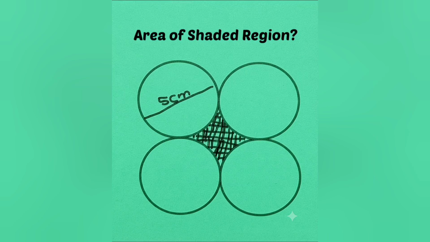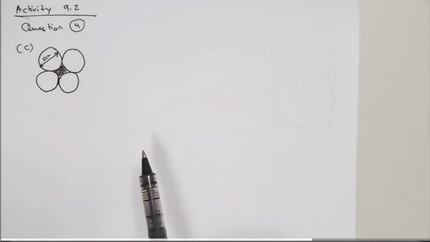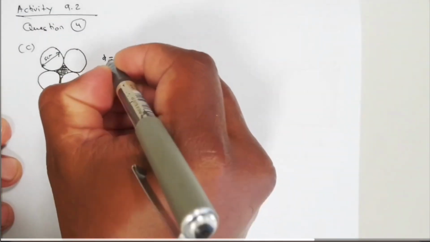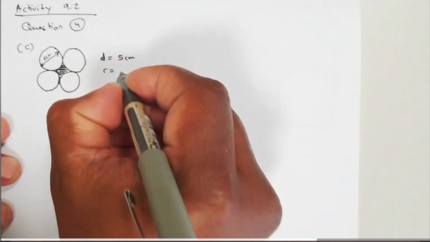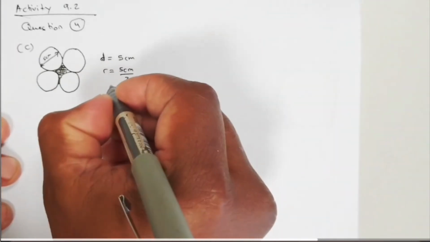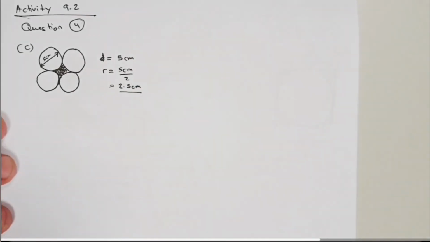Okay, if you have a math problem like this, then here is how you can easily solve it. We have 4 circles all stacked up closely to each other. All of these circles are identical with a diameter of 5 cm given. We're going to run through this one a bit quicker, with the assumption that we now already have enough knowledge and understanding of the concept of circles and squares.